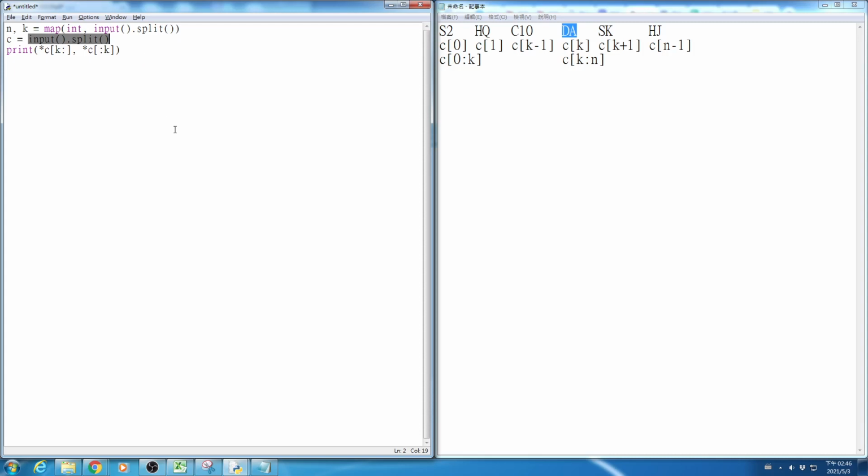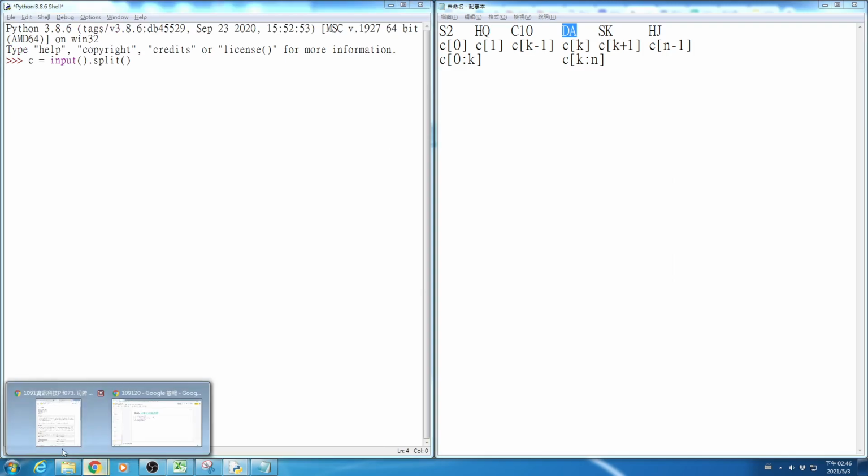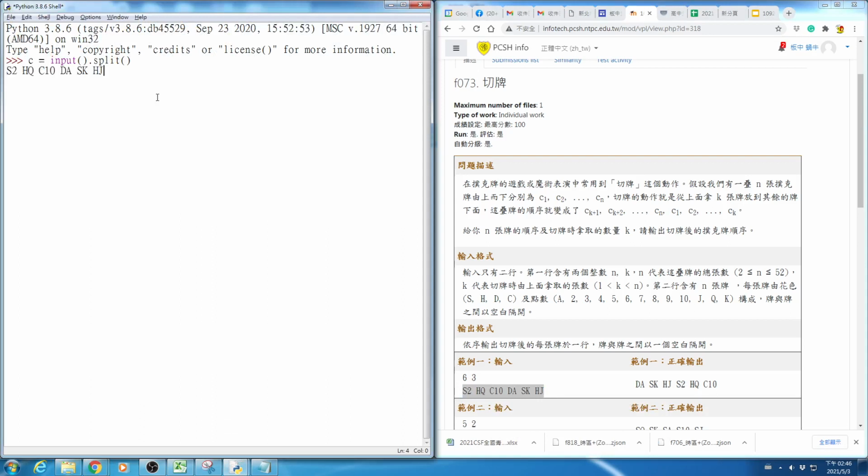All right. So when I hit enter, and I will copy this thing right there, paste it on. What do you see in C? Okay? All right. Look carefully. If I have C from the beginning and then 3, how many cards will you be able to see? 3. Actually, we will have 3 cards at the beginning, like this.